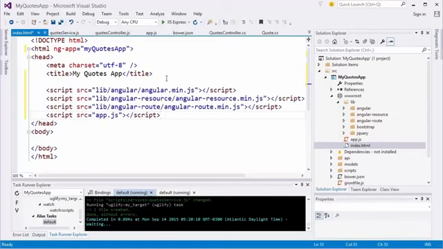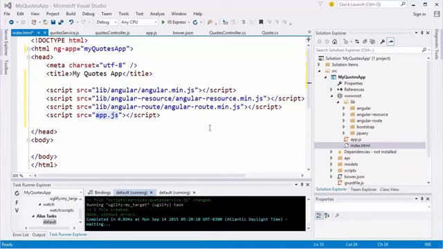So pasting that in, you can see here, I'm going to be referencing my Angular min JavaScript file, also my Angular resource JavaScript file, and my Angular route JavaScript file. Finally, I'm referencing my app.js JavaScript file, all of which you can see is in my www root folder.